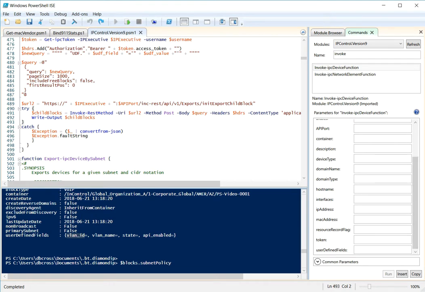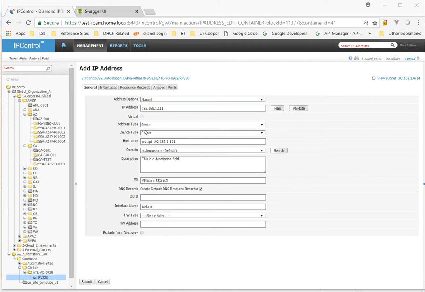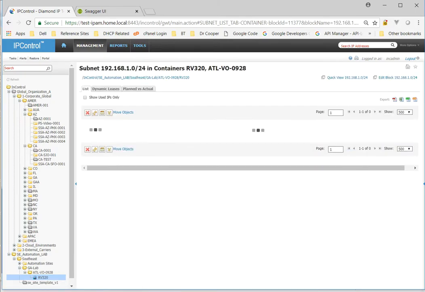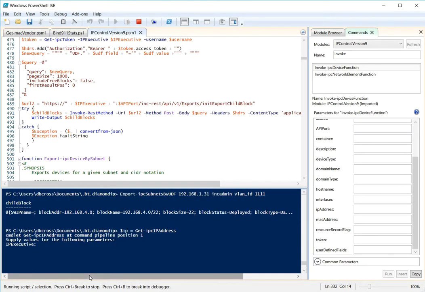Okay, so for this real quick test in this pipeline, I'll show you, I'm setting up an address in IPControl, 111 in my subnet that I can test with, and I'm setting up a couple of descriptive fields: OS, the host name, domain, static, and server type. I'm just going to go ahead and create that so we can get that through the pipeline. And I'm going to go ahead again and pass my executive and have it prompt me for this command so I can see what it is we're looking at. And the address. All right.